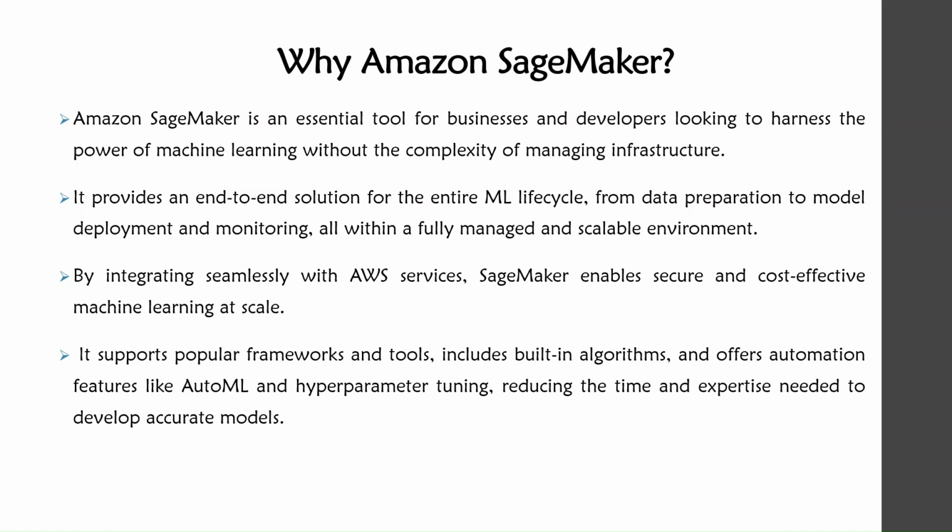So SageMaker simplifies the adoption of machine learning by taking care of complex tasks like provisioning servers, scaling, and managing updates. And users can concentrate on the key tasks of data preparation, model training, and inference rather than worrying about setting up and maintaining hardware or software. And also, I have mentioned the end-to-end solution for the entire machine learning lifecycle.